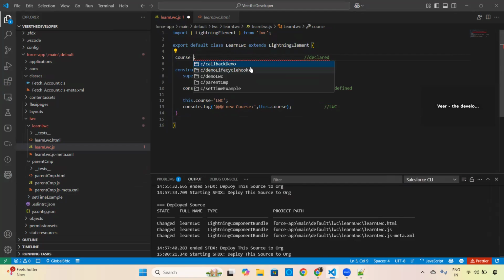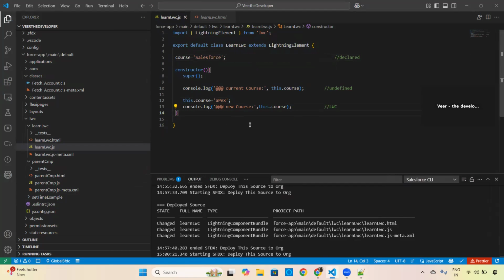Let me do one thing, just to prove it to you. So now I have done a declaration and initialization. The spelling can be wrong, so please avoid that. I declared and I initialized. So that's why you will see here the value as Salesforce.